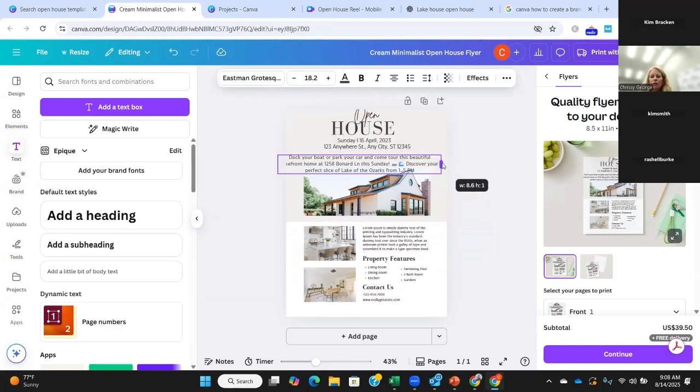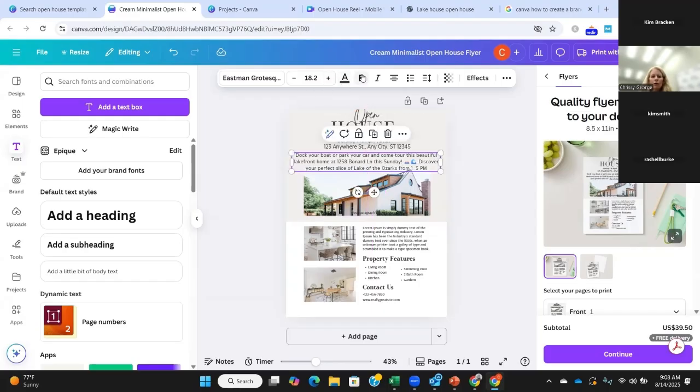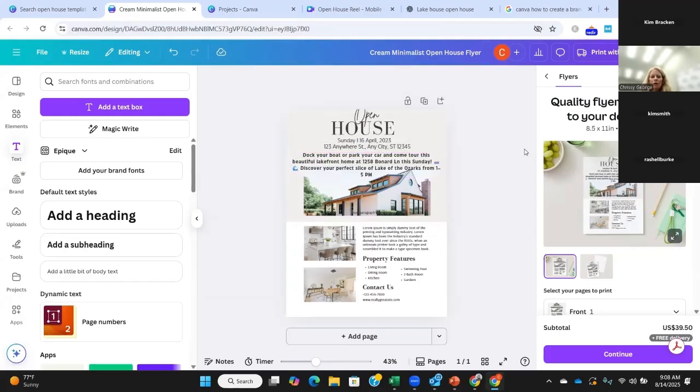You can resize these things so it fits within your window. You could make it bold, you can do some different things. This is just for demo purposes, so that kind of shows you how you can customize it.